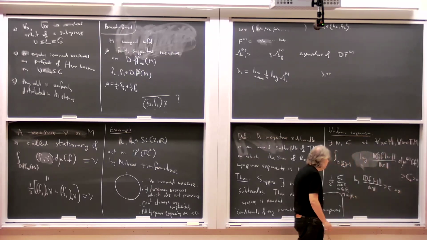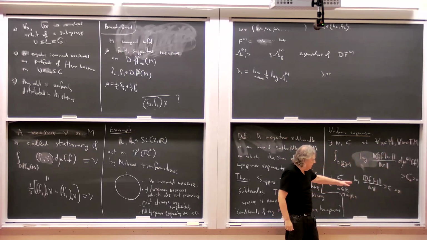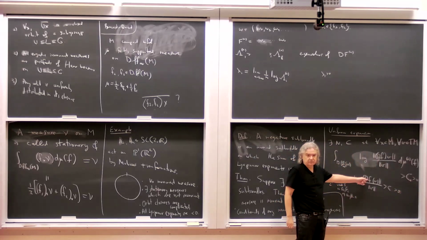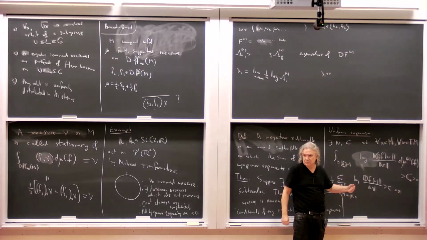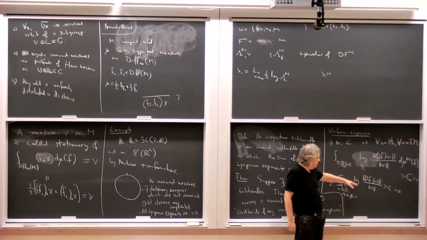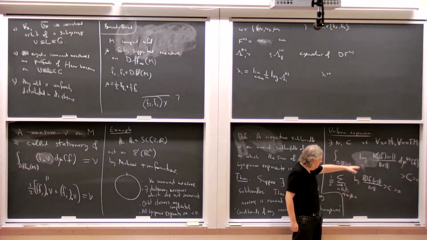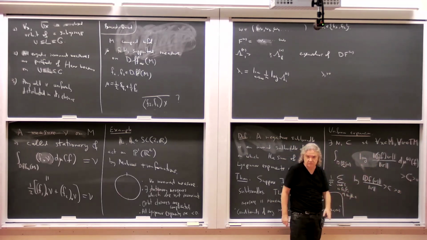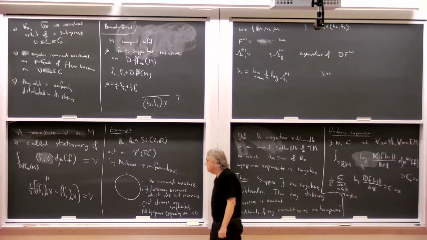So this is saying that on average, if I apply a random word to a vector, it gets longer. And so if I average over all the words, on average I get things longer. And this is supposed to hold uniformly over the whole manifold and over all the vectors. So this is like a universal condition. So now, why is this reasonable?